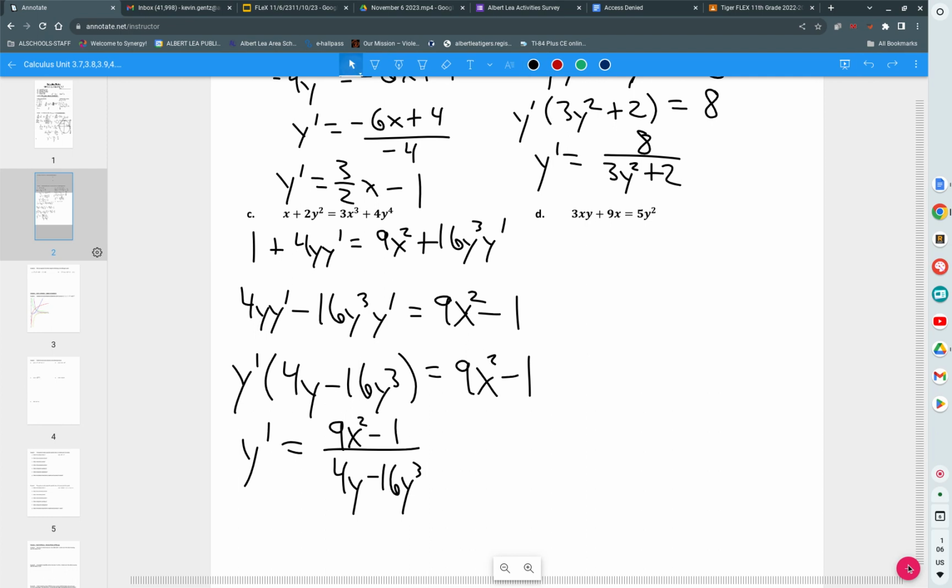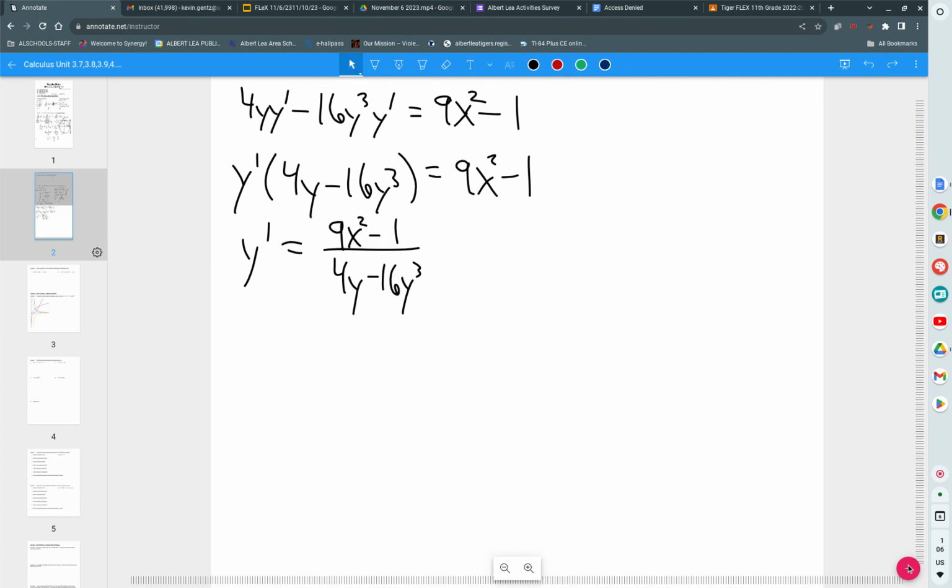All right, this is what I got. Did you guys get the same thing? Nobody got anything different? Well, the negatives. Did you have it switched around? Yeah. So we talked about that last year. If the top and the bottom are both different by a factor of negative 1, then they are the same. So those are equivalent. So depending on which side you move the y primes to, you would come up with either one. So I would definitely recognize on your work which one you did.